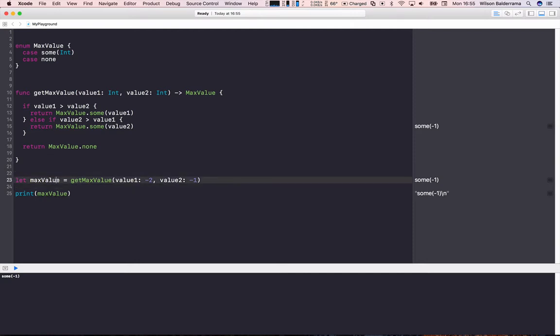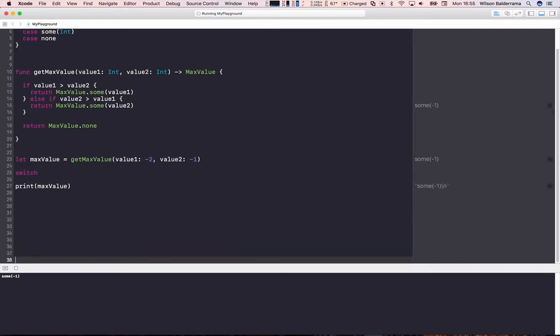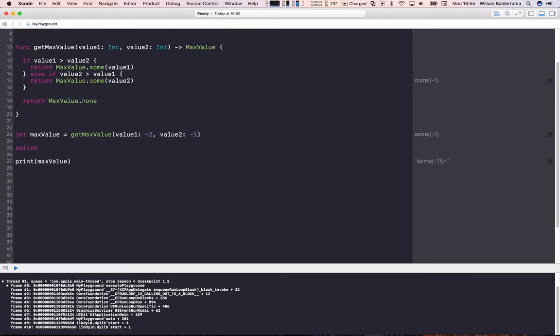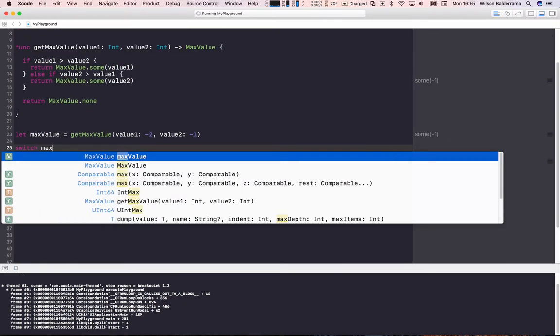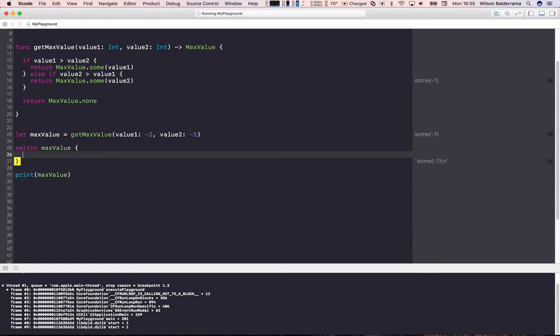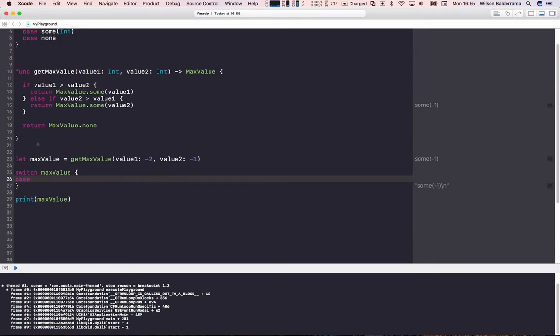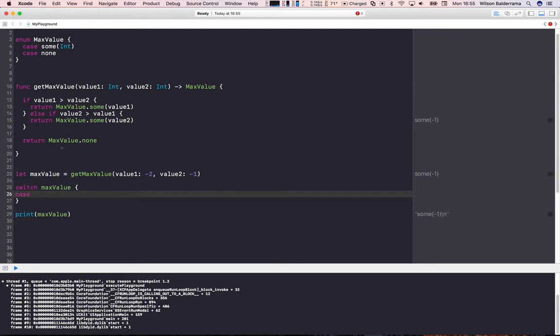So in order to get which case we are in, or the value that is associated to some, we could use a switch. I'll make some space here. So I will use a switch statement. I will list the variable that I have here, and I will declare the two states that the enum could have.